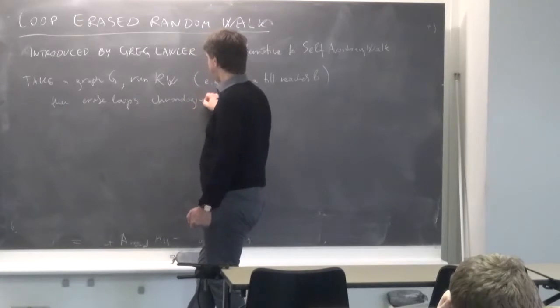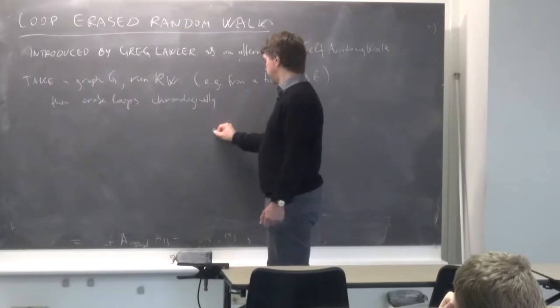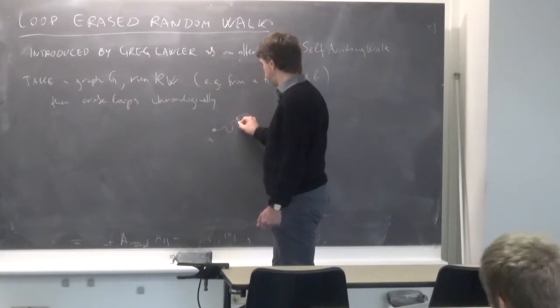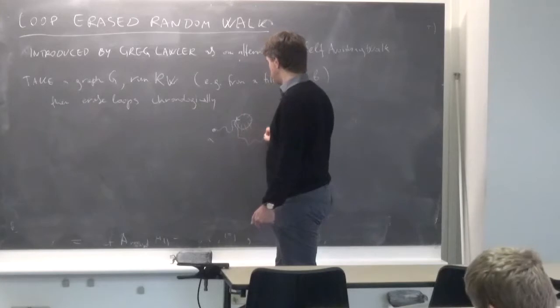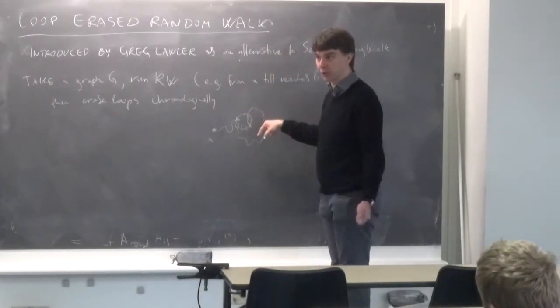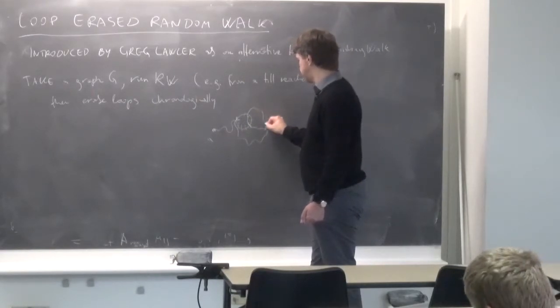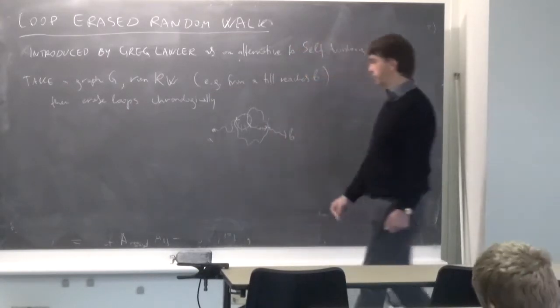So what do I mean? I mean that you start running your walk, random walk, then it touches itself. Then what you do, you erase this loop. You continue. It goes, goes, goes. It intersects this, that I don't care because this loop is already erased. It touches this. Then you erase that one. You continue. And so on. You hit B. That's it.